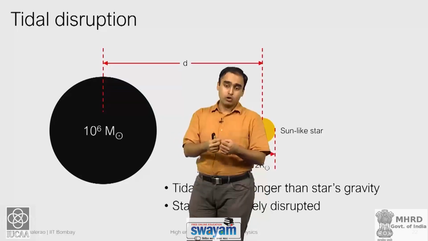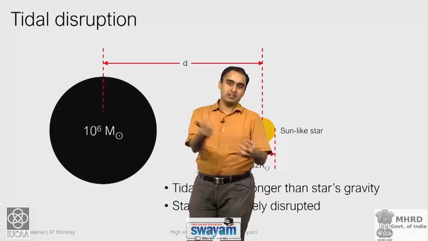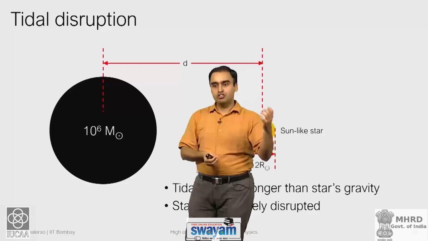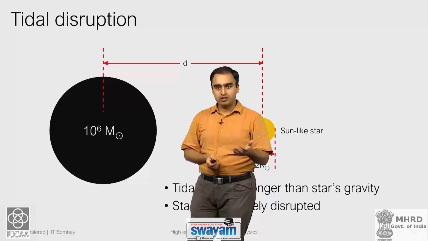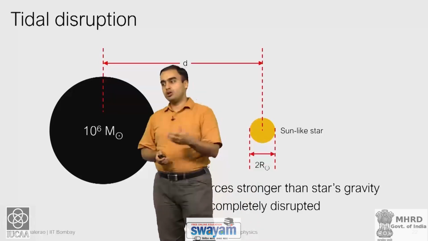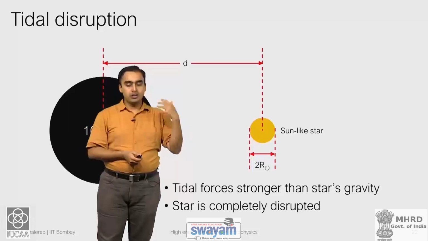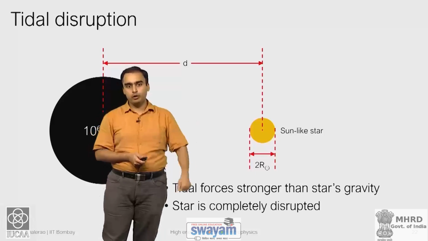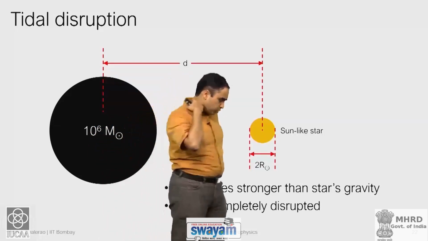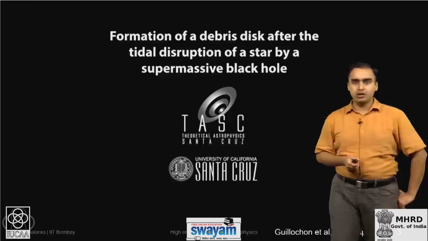center, to the black hole, it might actually get completely torn apart, and all of that material then can form an accretion disk. It can again launch jets, and if those jets are pointed towards you, then you will see it as a high energy transient, and of course, you can then go on and study it in other wavelengths as well. So, these events are often discovered in X-rays and gamma rays, but they are now studied in optical, infrared, radio waves as well. What I am going to show you next is a simulation of such a tidal disruption event done by a group.